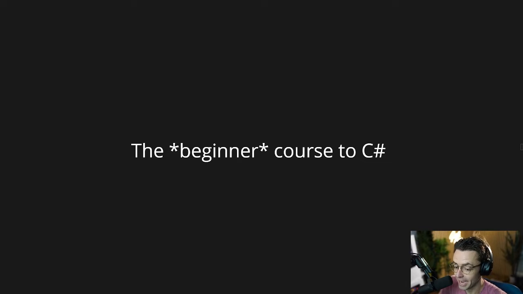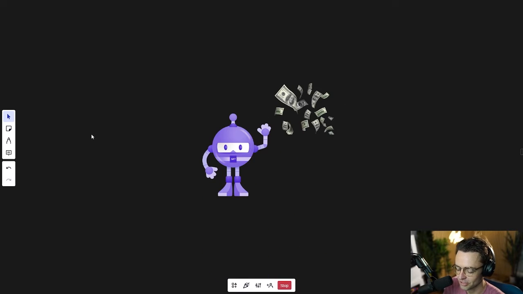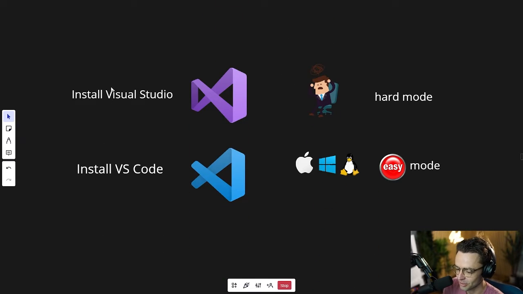And yes, I emphasize beginner, because this course is going to be jam-packed with silly visuals, funny examples, funny stories, as well as clear and concise explanations for all of C Sharp's concepts. But first, why do we actually code C Sharp? We code C Sharp for that sweet, sweet code money. Enough said. Here's how this course is going to work.